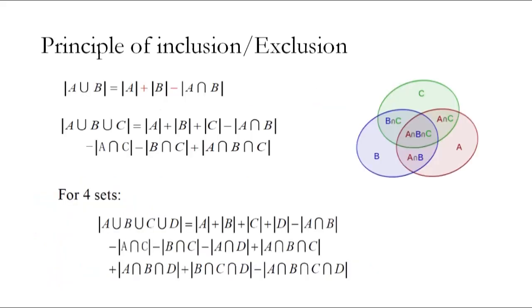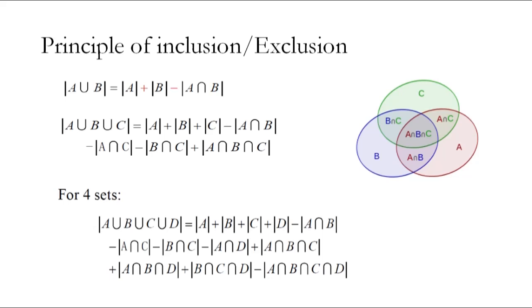Now you can understand inclusion and exclusion. |A union B| = |A| + |B| - |A intersection B|. This principle you have already studied, which is also called the inclusion and exclusion principle. Here 2 sets are there, A and B. If 3 sets are there, then the formulation is: |A union B union C| = |A| + |B| + |C| - |A intersection B| - |A intersection C| - |B intersection C| + |A intersection B intersection C|.